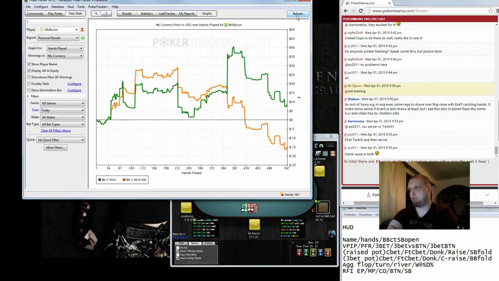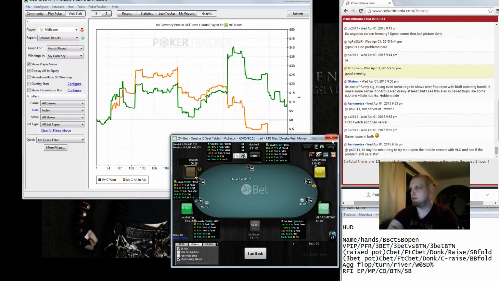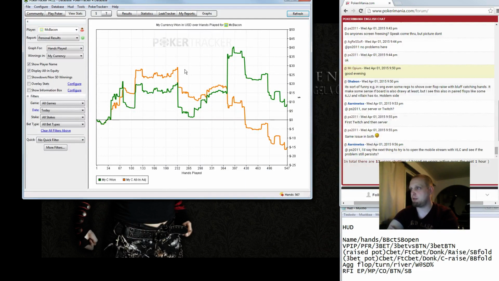Here's the graph for today. Up, down, and in EV. We had a good start, up 30, and then boom, boom, boom, boom. Losing these $10 stacks here, here, and here. So, at the money in a really bad shape.